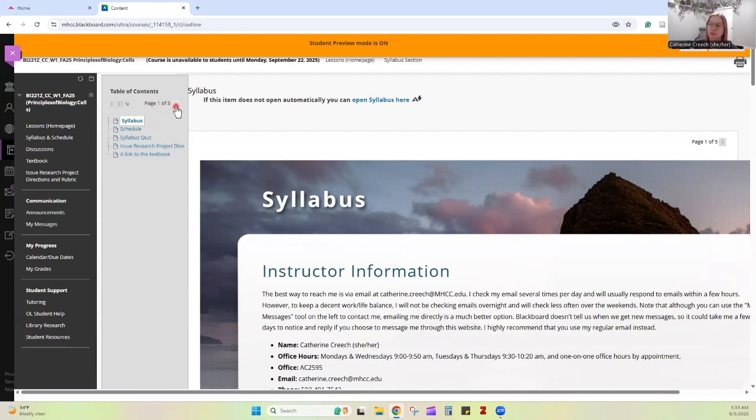It says page 1 of 5. I could click that button. Or over here, there's another button. So there's 3 ways to click in between things. Any of them work. They're all fine. I like doing this because I like to read what's coming up.